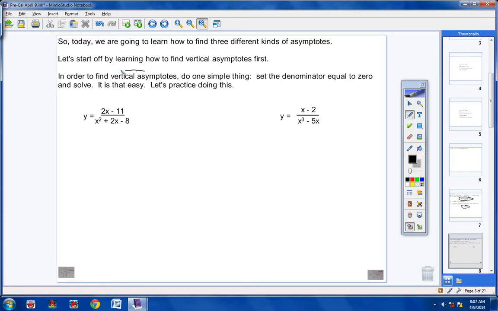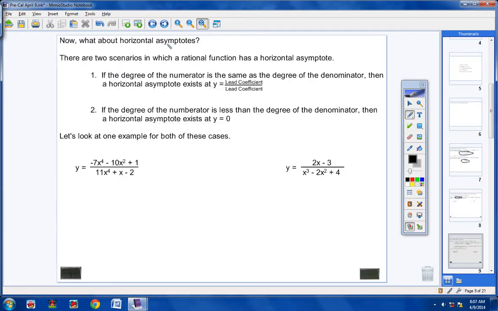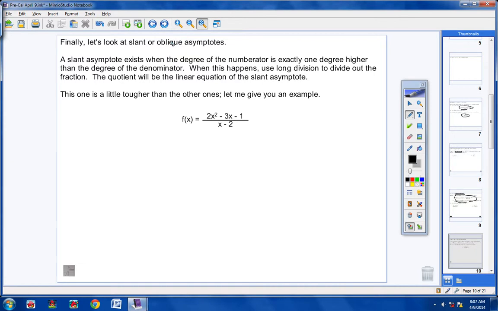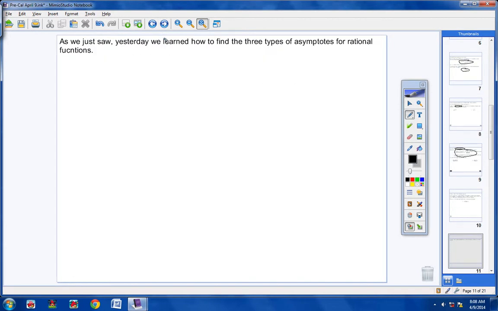First of all, we learned how to find vertical asymptotes. Now, when I review, I'm not going to go over all the steps and everything, okay? I'm just trying to refresh your memory and say, hey, if you don't remember this or if you don't know how to do this, you might want to go back and review, okay? And then we looked at how to find horizontal asymptotes, and I gave you some scenarios here that you need to be familiar with. And then I said, let's learn how to find slant asymptotes, or they're also called oblique asymptotes. Okay, and so we learned how to do that. So there's a quick review of what we learned yesterday. Now go ahead and grab your notes, notebooks, calculators, books, and let's get started.